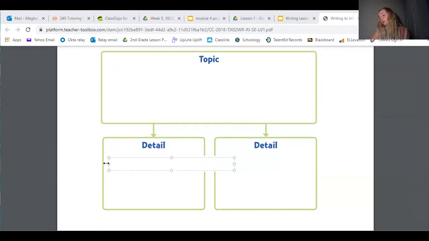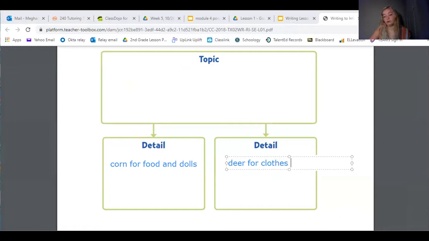So one example you could have put is corn for food and dolls, because that's one of the details we talked about on page 18 and 19. Another one you could have put is deer for clothes and tools, because that's another detail we talked about on page 18 and 19. Okay, so if you want to change your details, feel free to do so.